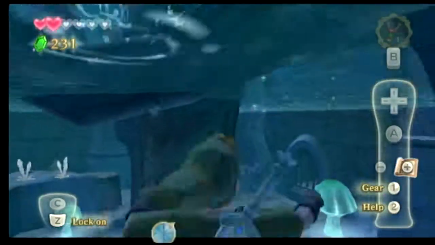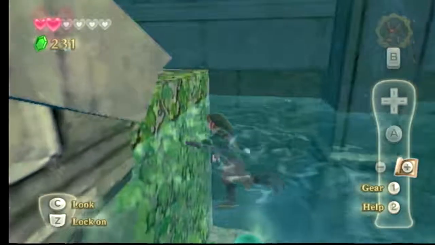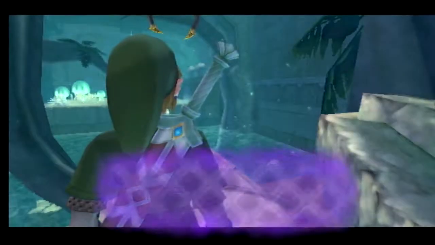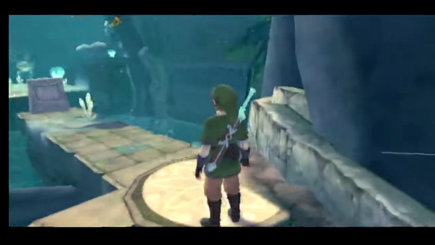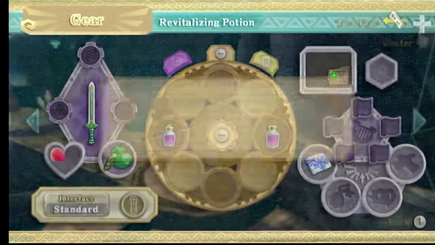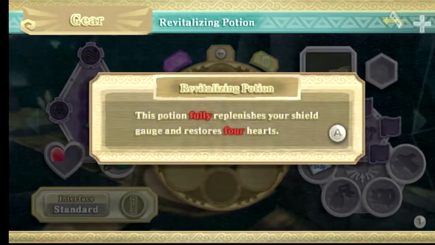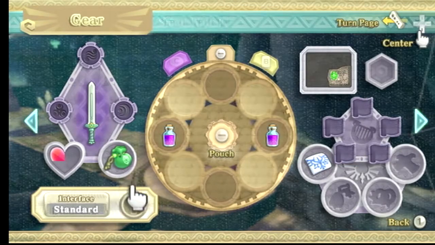I would like you to spin. And you don't want to spin. How do I get it to spin? Okay. Okay, gear. How do I take it, though? How do I use it?